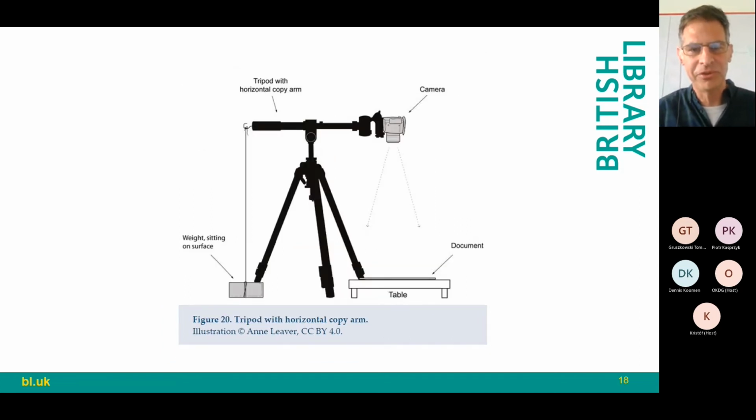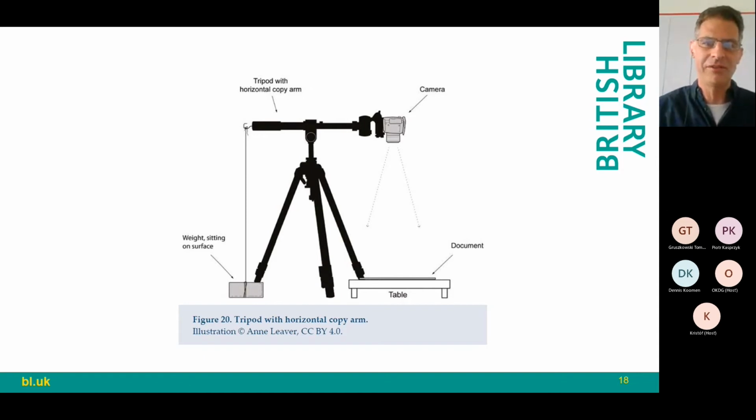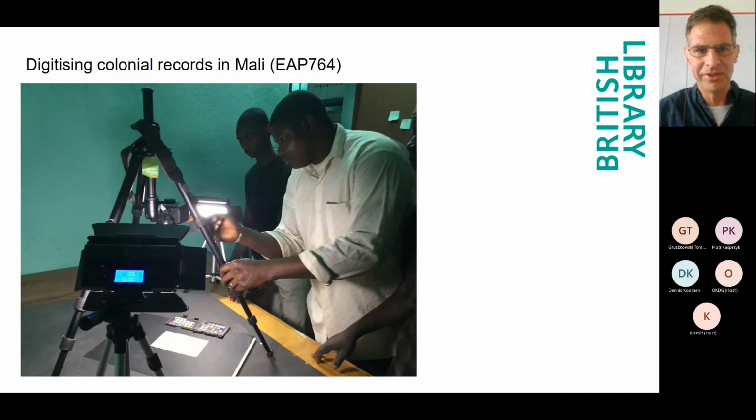The other way is a tripod, and this is of course cheaper, and it's also easier to use and set up in more diverse locations. So if you happen to be working in a living room or a bedroom, this can be set up there. So most of our projects, I would say, tend to use a tripod. So here are some examples.